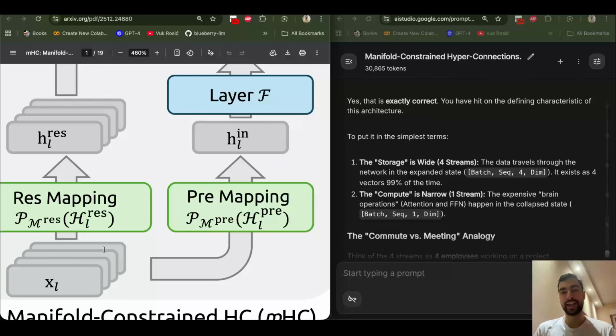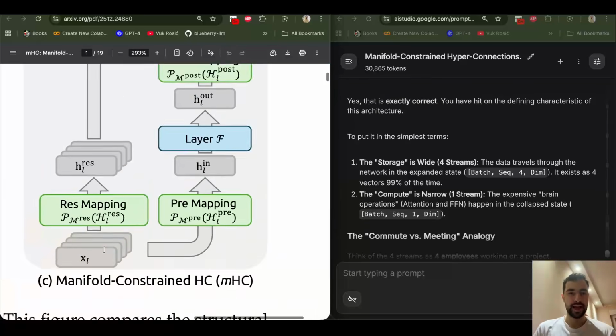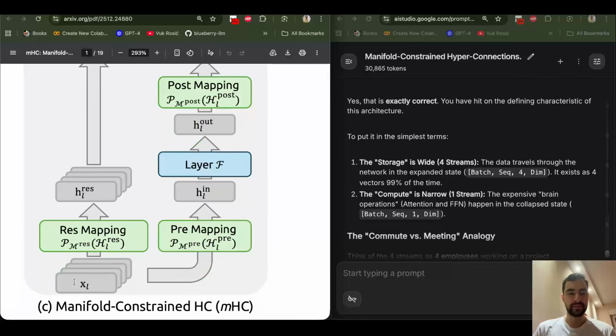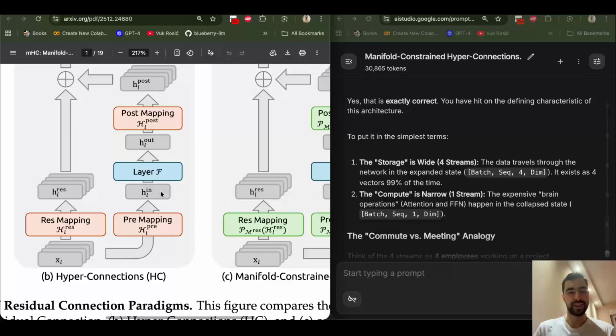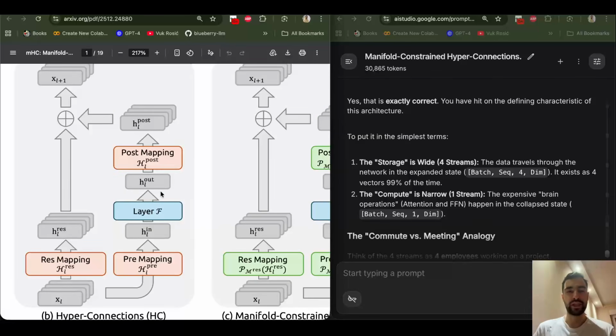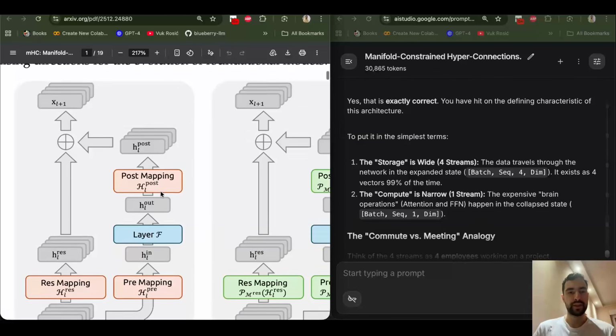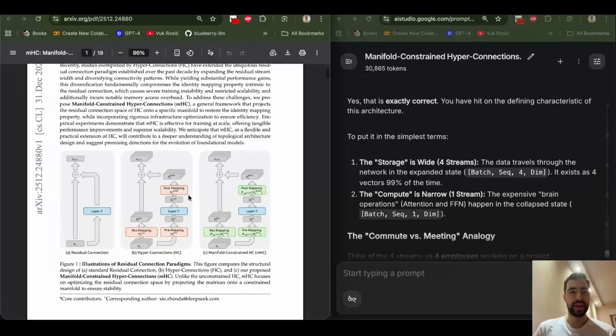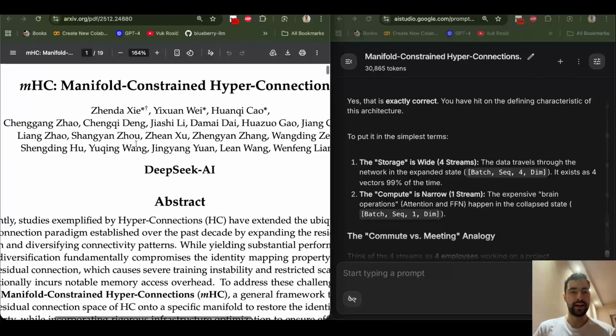Each will carry different types of information. And so imagine that this kind of decouples memory and compute. A DeepSeek researcher thinks that this is a very good invention last year in 2025, this and the Muon optimizer. It was one of the authors of this paper who said that this is a very good invention.